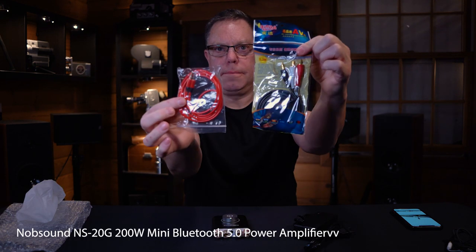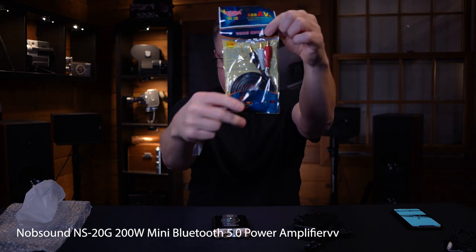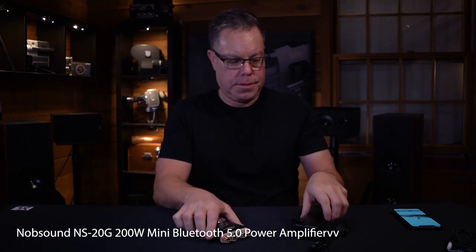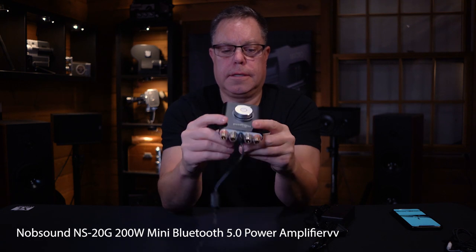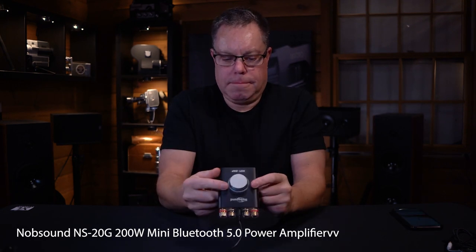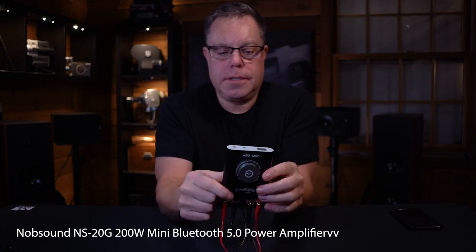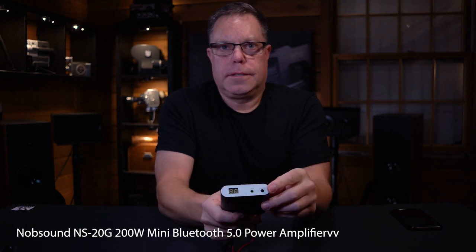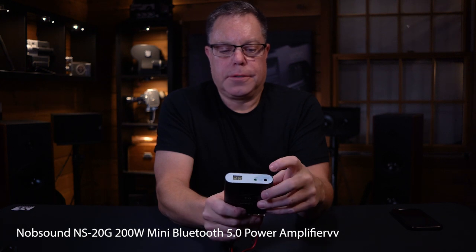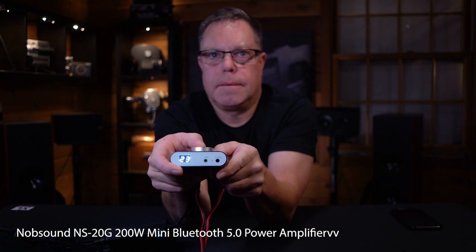This one comes with a couple of cords so you can plug your phone into it. You've got the RCA to your phone or whatever you're using. This is a knob sound Bluetooth version — the Hi-Fi DSP version. It does have a headphone jack on the front, so if you didn't want it coming out of your speakers, that would cancel it out and go to a headphone. You also have an AUX in. Push and hold the knob on top — that's it powered on.